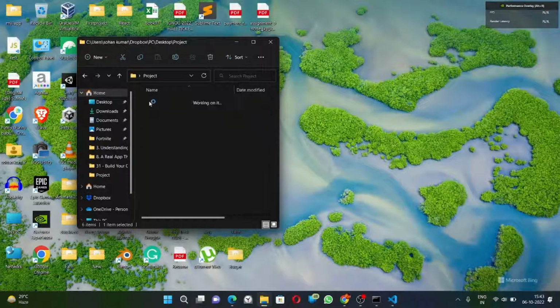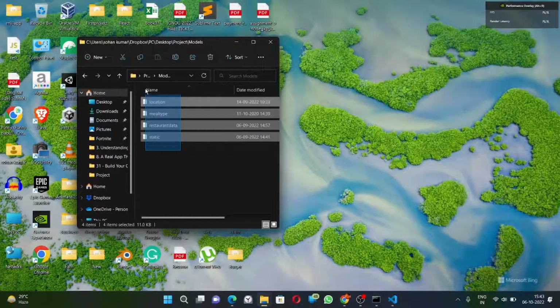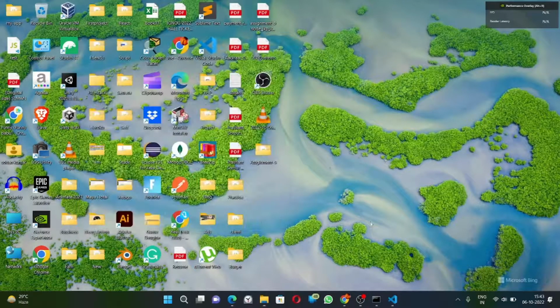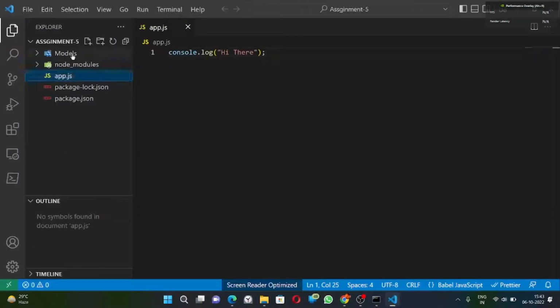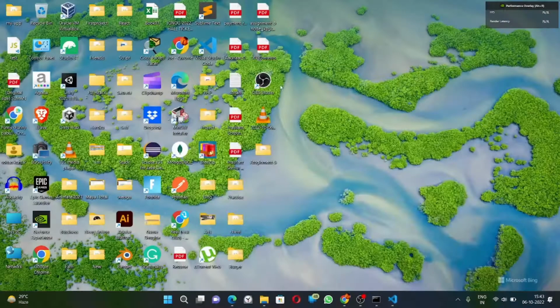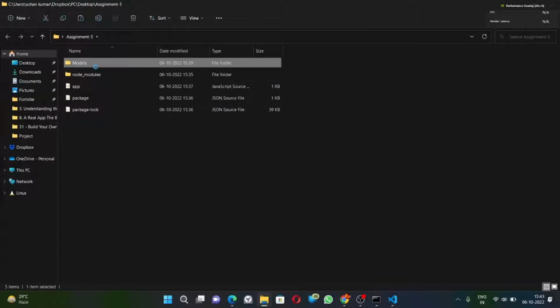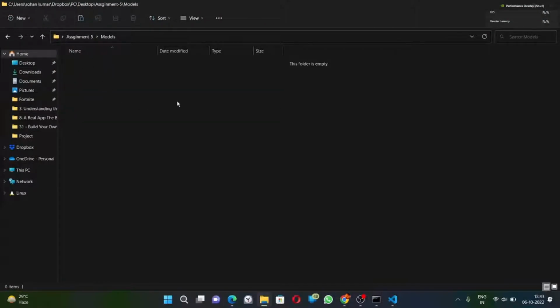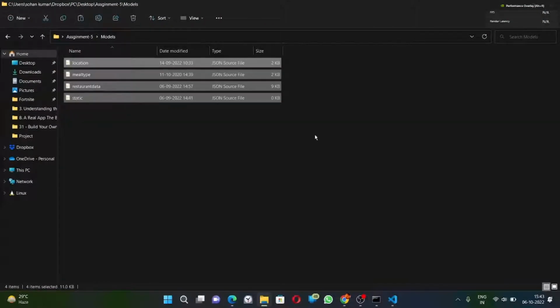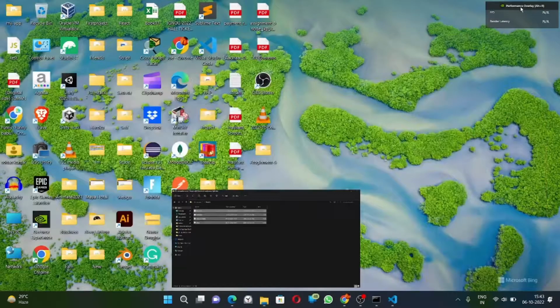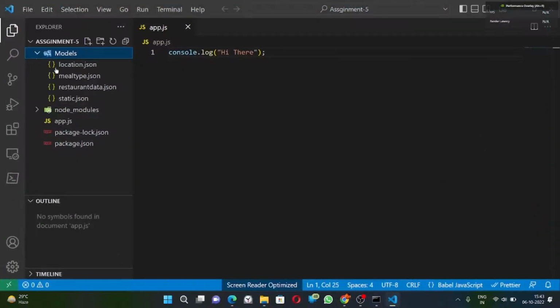I have created another models folder. I'm just going to copy this and paste it inside our modules files, as you can see here, assignment 5, and go inside and paste here. As you can see, we have all the sample data here.